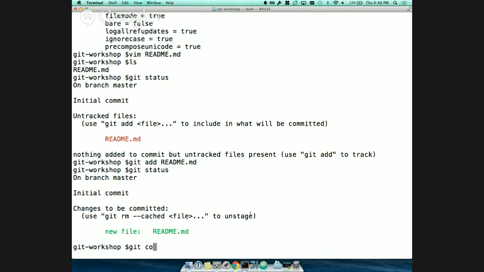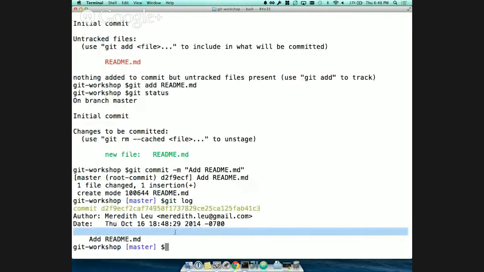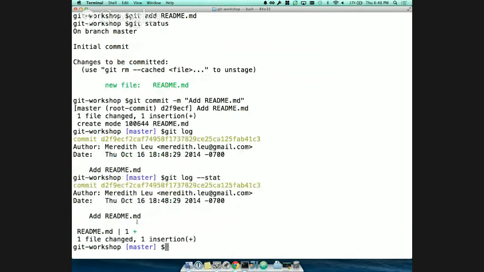And if you actually want to save it, you usually commit it. I'm committed to this being a change. And I'll say, yes, I want a readme in here. But usually you wouldn't say that. You'll just say something like add readme. And if you do a git log, you'll see that I added just one line in the file.